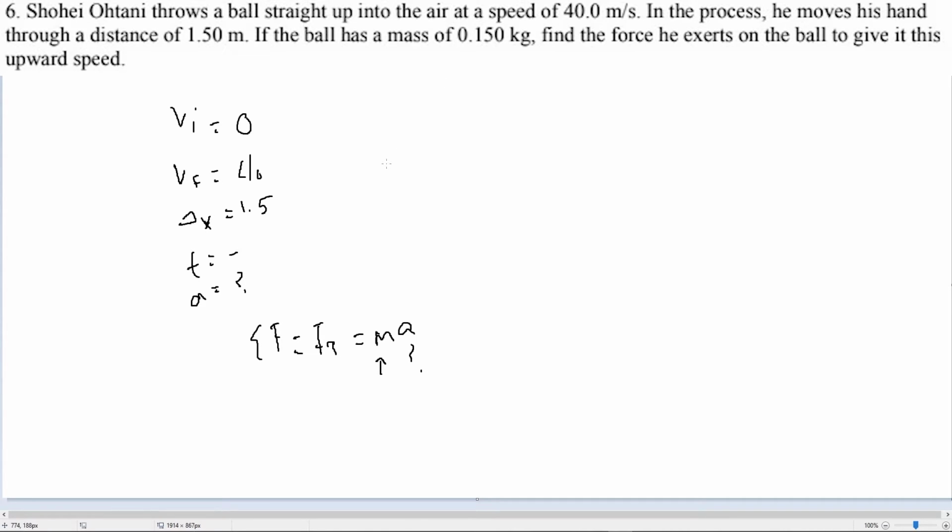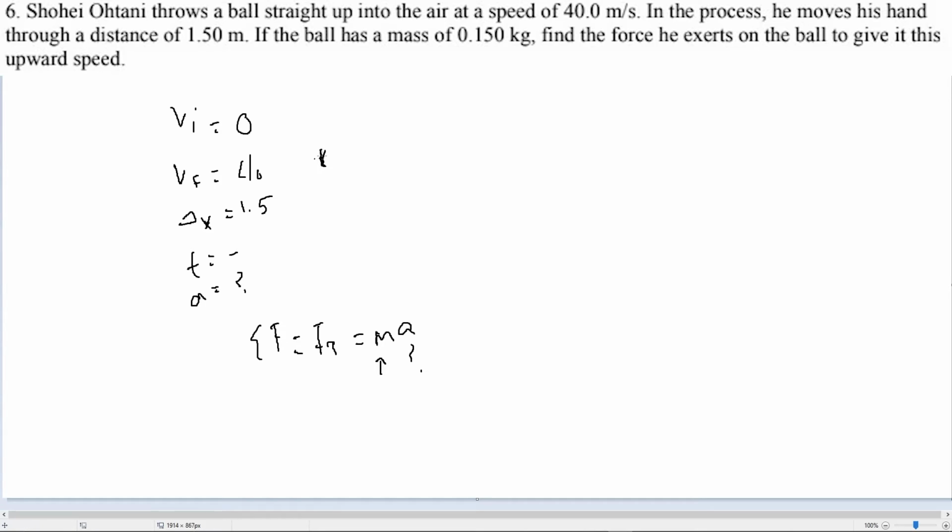Whenever you're doing this kinematic equation, you need at least 3 variables to solve a problem, and to choose which equation you want to use. So, because we're looking for acceleration and we don't have time, we use the without-time equation, which is vf squared.